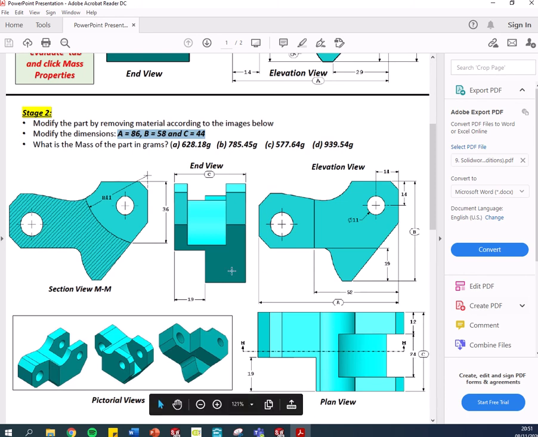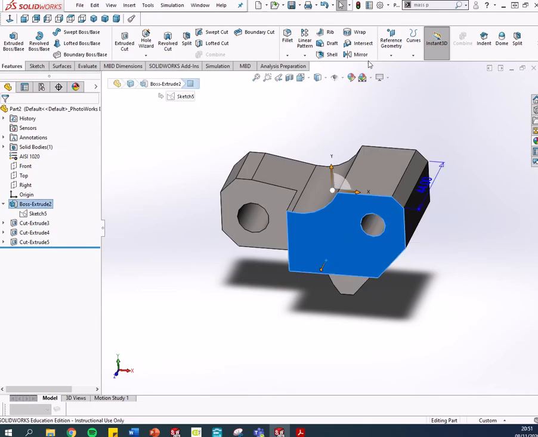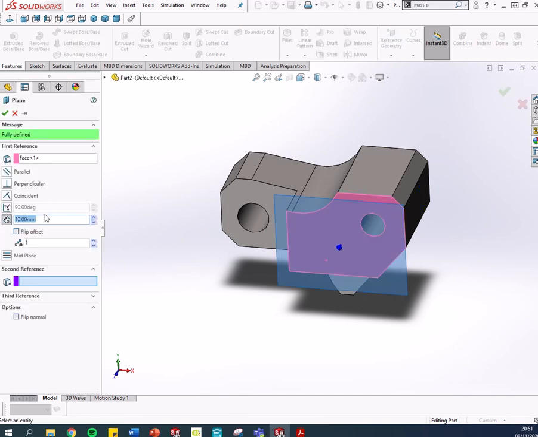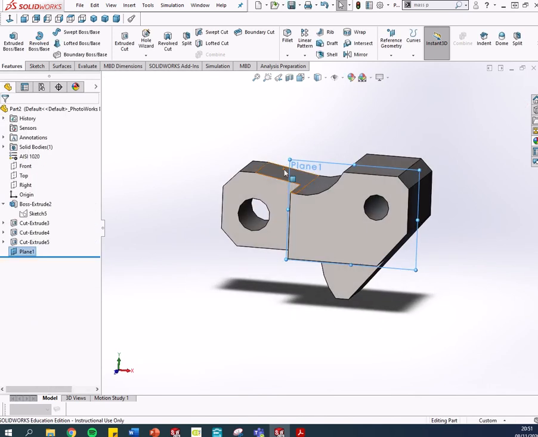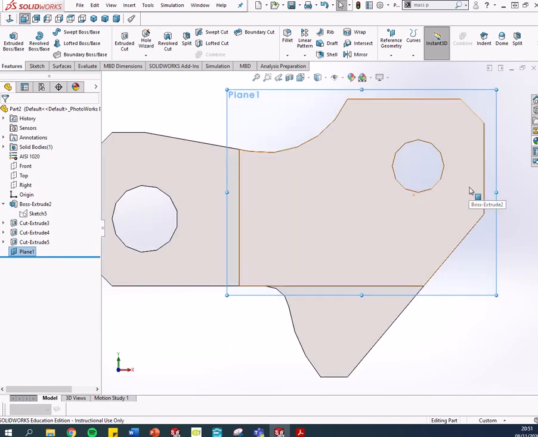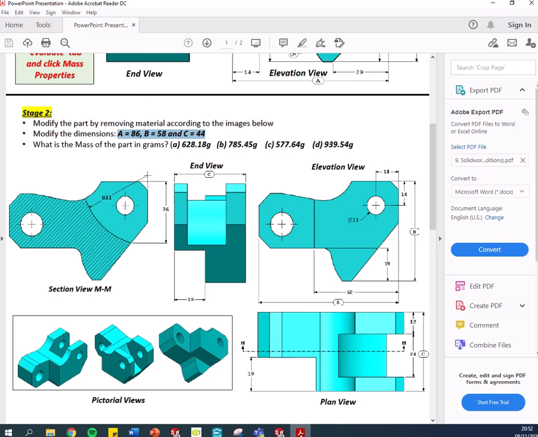So what I'll do is create a reference plane of, we'll say, that front face there, and I'll bring it back 8 millimeters. So select that surface, plane, reference geometry. We'll go 8 millimeters when it pops open. So 8, we want to go the opposite way, so flip the offset, like so. Now I'm going to sketch on that plane so I look normal to it. Does that look right? Yeah.